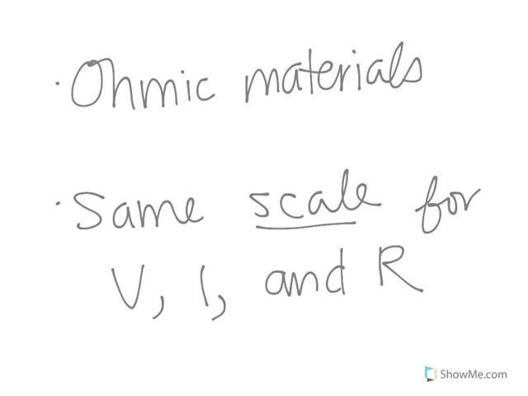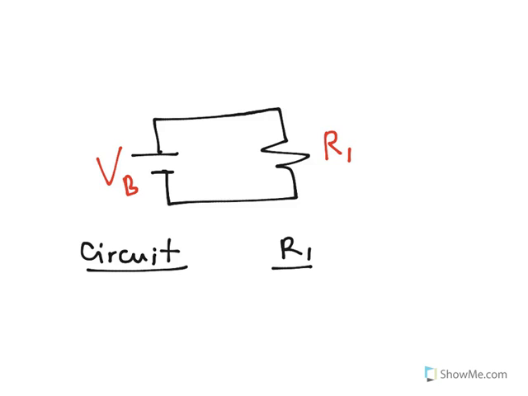The trickier concept is knowing when you are or aren't using the same scale for voltage, current, and resistance, because Ohm's law is only true when voltage, current, and resistance are from the same scale. I'm going to explain what that means in a lot more detail. What I have here is a very simple circuit with one resistor. So this is actually an example of when you don't need to worry that much about scale. I'm going to show you this one and then compare it with a more complicated example.